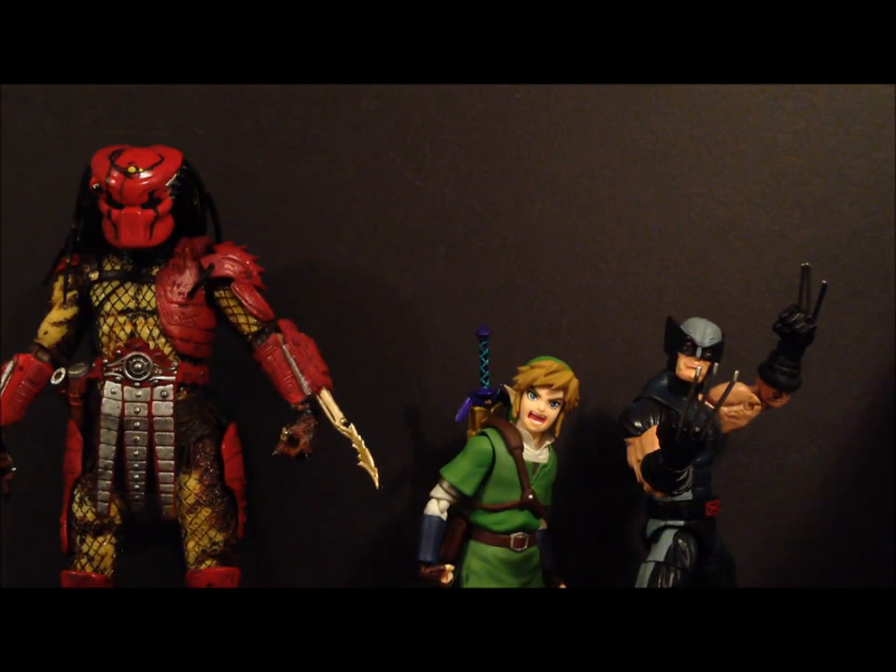That's my top 10, guys. Let me know what you think — leave your top 10 in the comments below, I'd really like to know what your favorite figures of 2012 were. NECA was on their A-game this whole year — they were just busting out figures left and right. I did pick up the Jango figures, those were actually pretty nice. Marvel Legends came out with a lot of figures, but a lot of them were very disappointing and the prices went up. I still purchased them though. Mattel came out with some good stuff — the DC All-Stars and the Unlimited stuff.